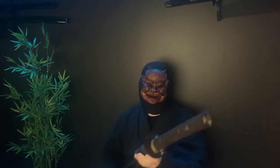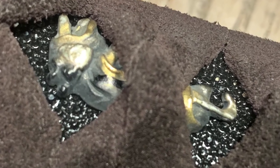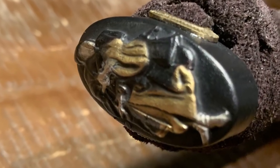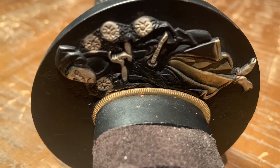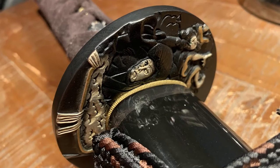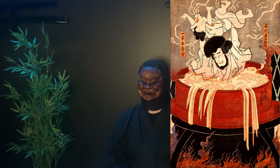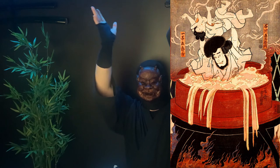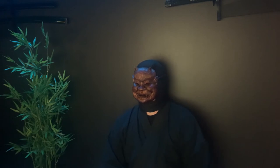Onto the fittings. The menuki are probably supposed to depict Goemon, but are not well cast at all, and not well painted. The same goes for the kashira. Sadly, it's really muddy and hard to see what it's supposed to be. The tsuba has two different pictures on each side: one shows Goemon doing some Kuji-kiri hand symbols, and the other shows his execution. After his failed assassination attempt, he was boiled alive with his son. In an attempt to cause his son as little pain as possible, he held him as high as he could, then suddenly plunged him down before he succumbed to the boiling water, in an attempt to instantly kill him. As with the menuki and kashira, the casting quality is really disappointing, and overall the Tsuka fittings leave a lot to be desired.